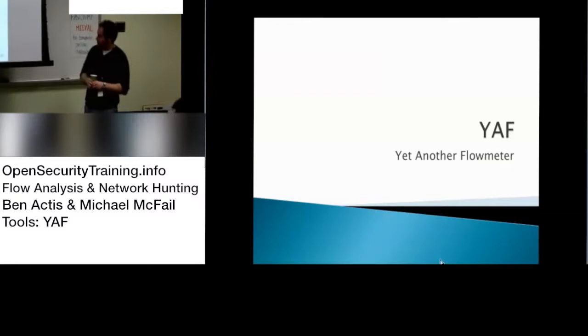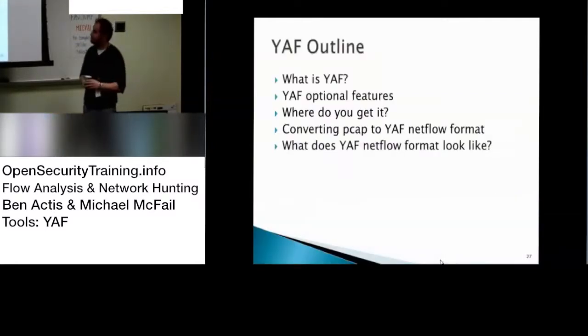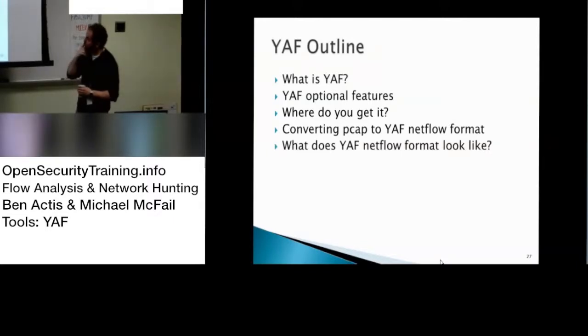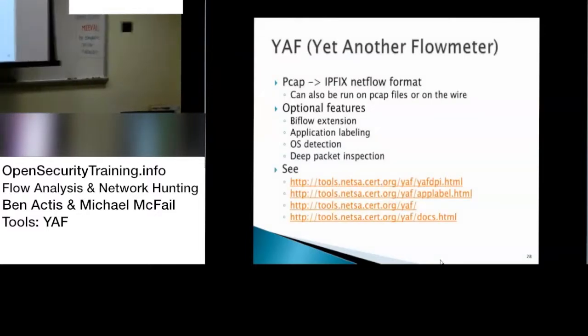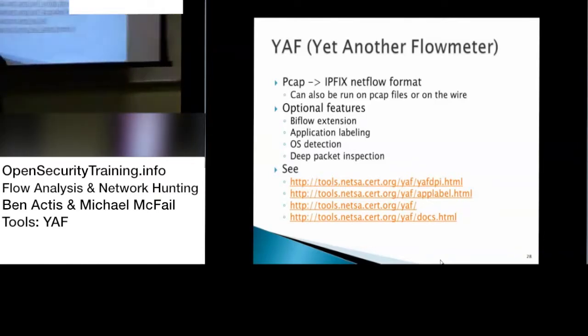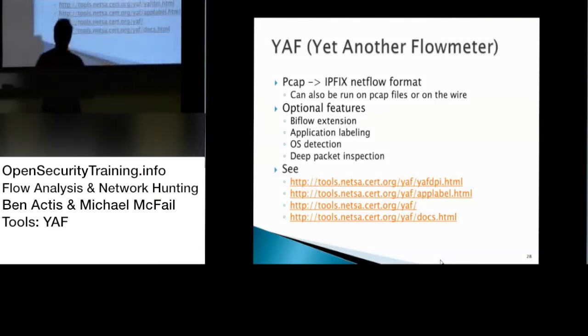So yeah, YAF stands for yet another flow meter. We talked about some of the optional features, where you get it, converting it, and what the YAF format looks like. Like I said, you go from PCAP to IPFIX format, and it can also be run on the wire, on live traffic if you want to. The optional features are a byflow extension, application labeling, operating system detection, and deep packet inspection.